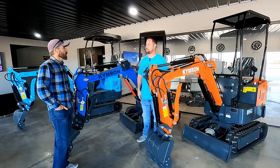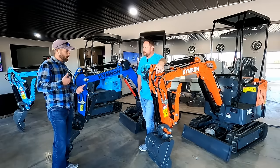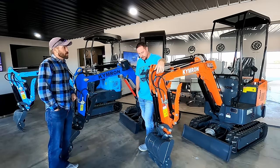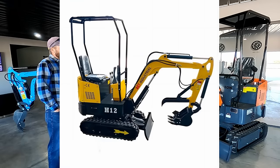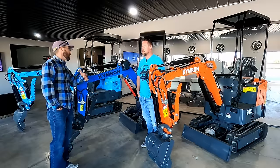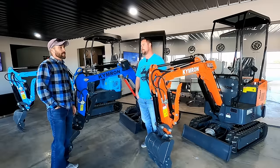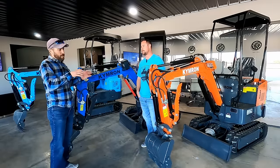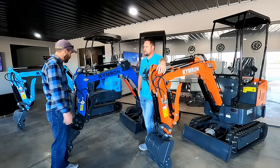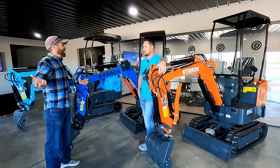That's primarily what makes us different — that and the service. Every time I've called or texted you guys, you've always been super responsive. I had looked at getting one of the auction rigs at a different place — an actual dealership that sold side-by-sides but had gotten excavators at auction. There was no warranty, sold as-is. After looking at that, yeah, I was going to save a little money, but it didn't have the upgraded features and there was no backing whatsoever.